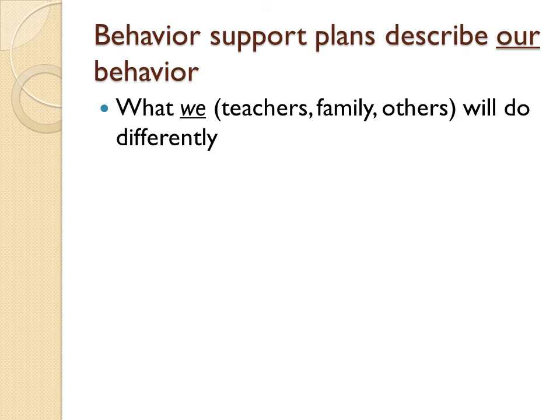So behavior plans are really about changing antecedents and consequences, and also changing our behavior so that we're teaching a student alternative behaviors. So they really teach us things to do differently. What can we do different from what we were doing before so that we can affect a change in the behavior of our student?